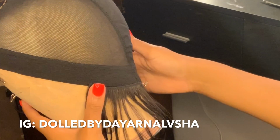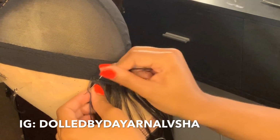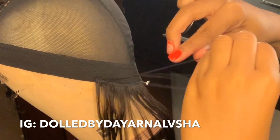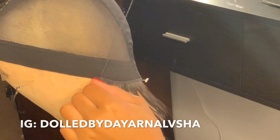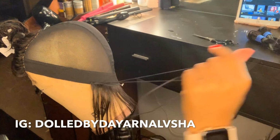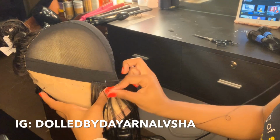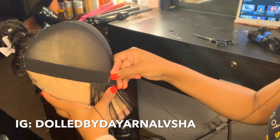So my second stitch is like my security blanket. It's still the bunny loop, but I do it just twice instead of 3 times. And then after that, I basically pull it through, and that creates another knot, but it makes the weft flatter. And then after that, I just do the regular loop and pull method, which is going under or above the weft and pulling it through only once.